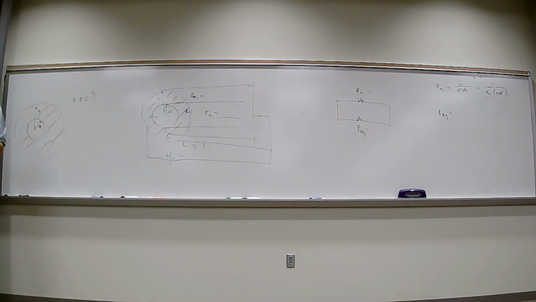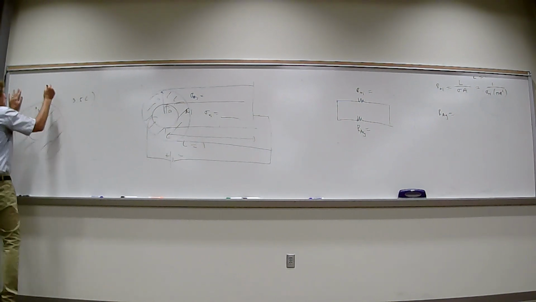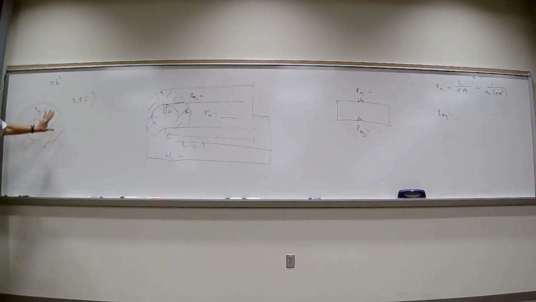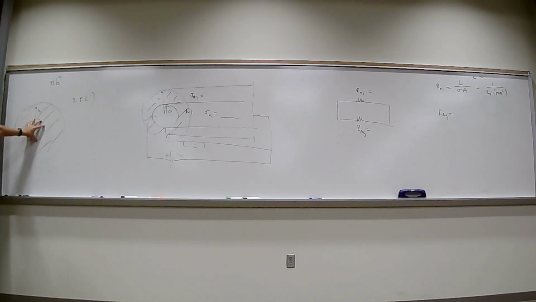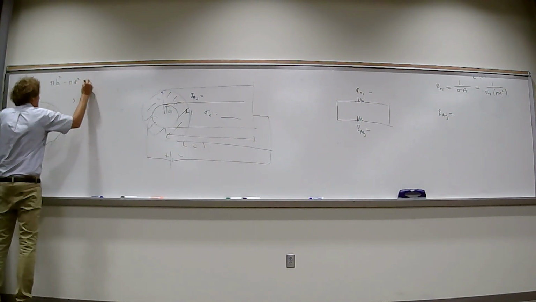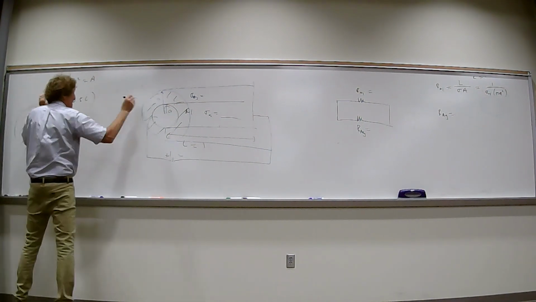The method I'm going to use is, I'm not going to do an integration. I'm going to take the area as if the radius of the wire was B, so it would be pi B squared. That's the total area of radius B. I'm going to subtract that inner area from it to get the remainder, which is the sheath area. So now I subtract pi A squared, and that's my area for the cylinder.